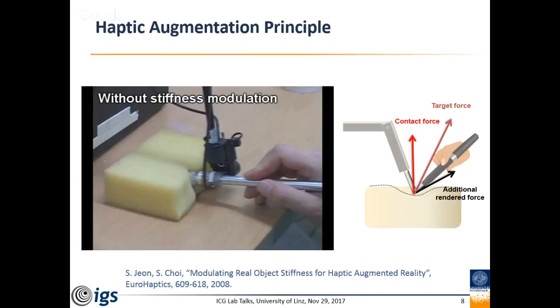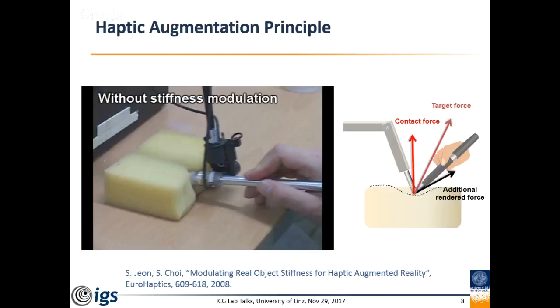We get from this interaction from the real object the normal contact force. Imagine pressing on something. But instead of experiencing this one, we actually want to experience a different target force, modifying this somehow. That means that with an additional haptic device, attached to a probe here with which we interact, we render an additional force, and these two together give me this different experience of the force.